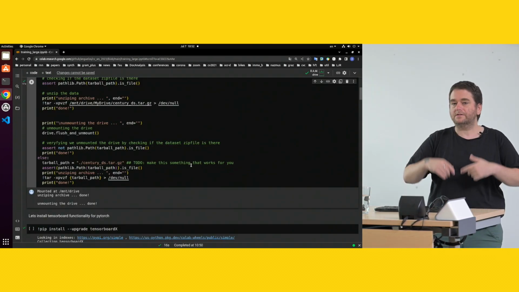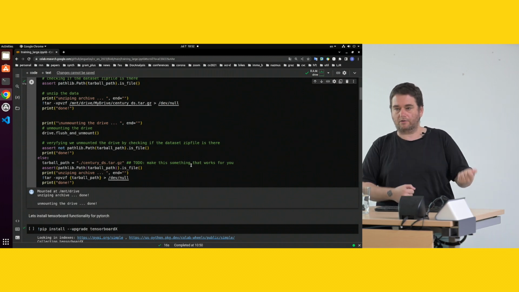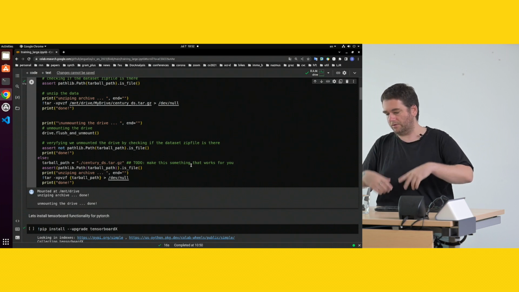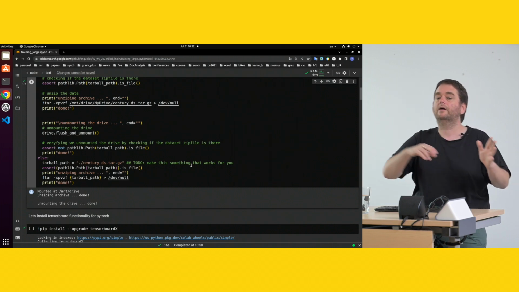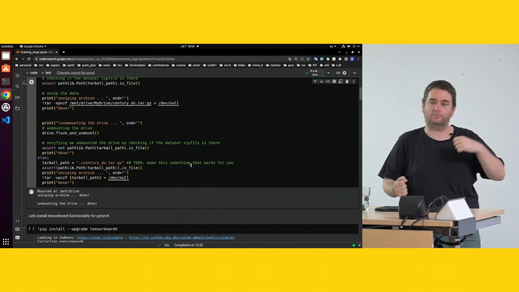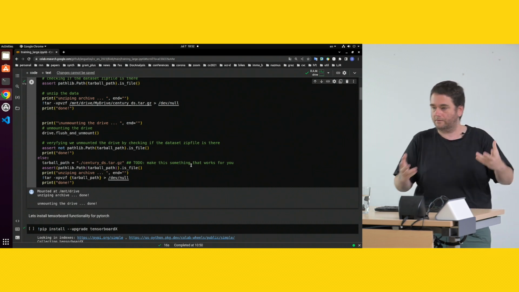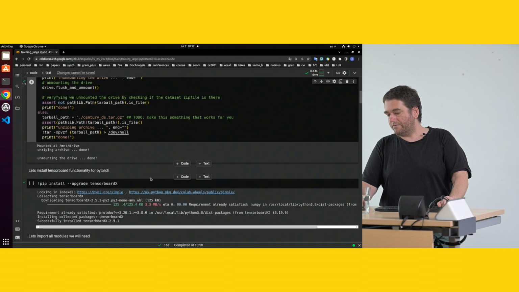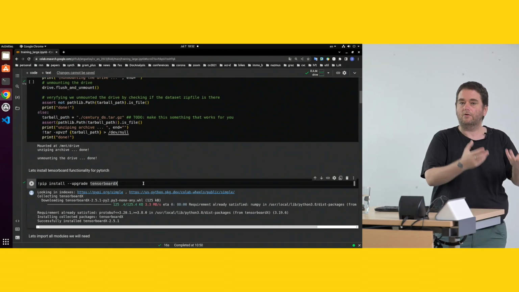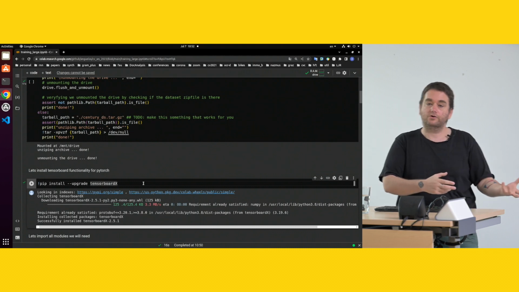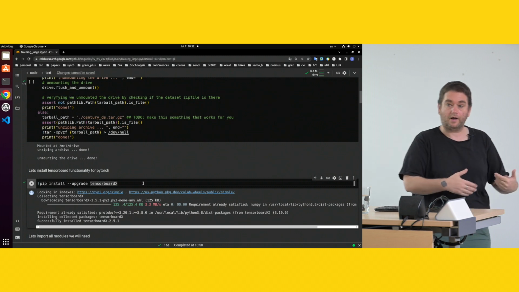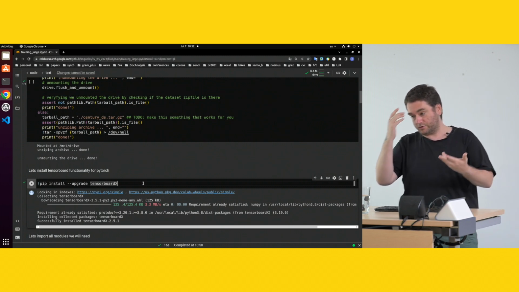So in this case, we might be asked to authorize our Google Drive. We might have to say yes and select our Google account and whatever, because we are granting one Google service the opportunity to read data from another, and the policy is that that shouldn't be doable without consent. And the other thing we need to do is that a Colab machine is essentially a Linux virtual machine. We only get to experience it through a Python notebook, but under the hood, it is a Linux machine, right?